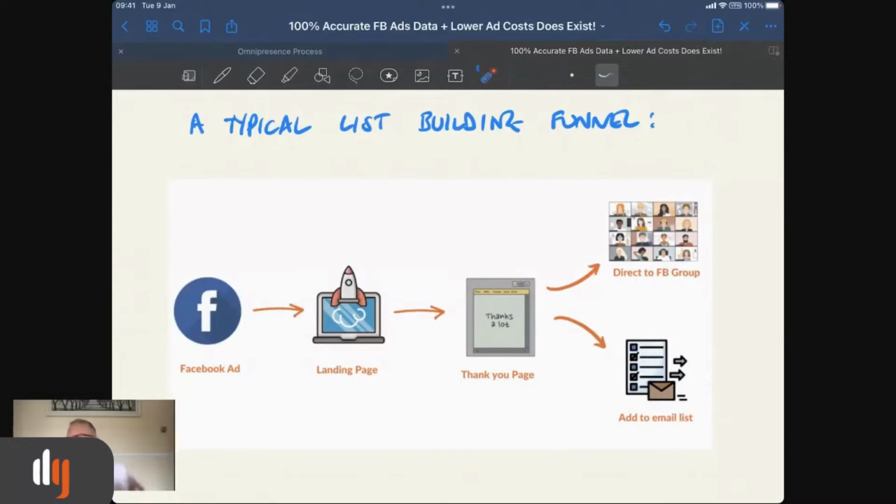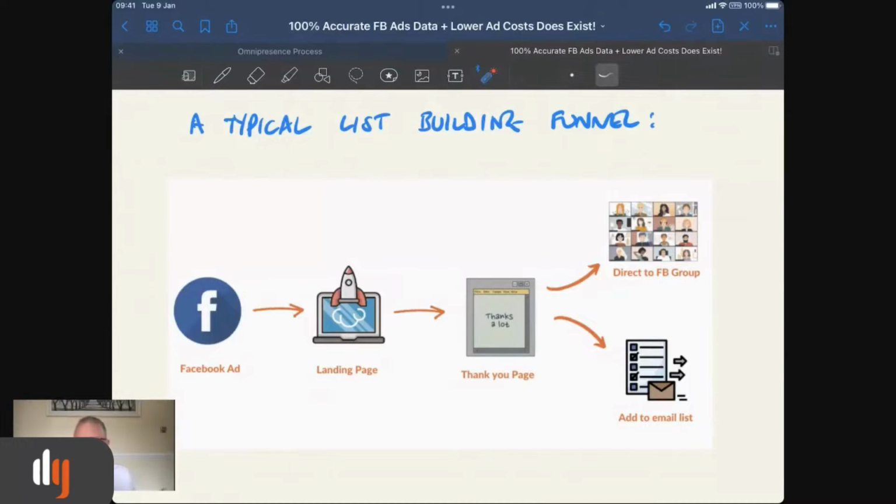I'm not going to go into all of the benefits of the pixel, because again, that's not really what today's training is about. But this is a typical journey that you would take a user on if you were sending them to a traditional website. Now, the problem since iOS 14 came about back in April, it came about a little bit before, but it was officially launched, I think, in April, is that when people leave Facebook and go to the website, if people have opted out and they're on an Apple device, like an iPhone or an iPad, then you can't track them all the way through.